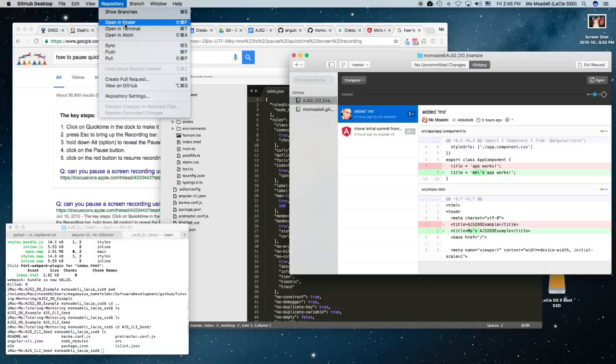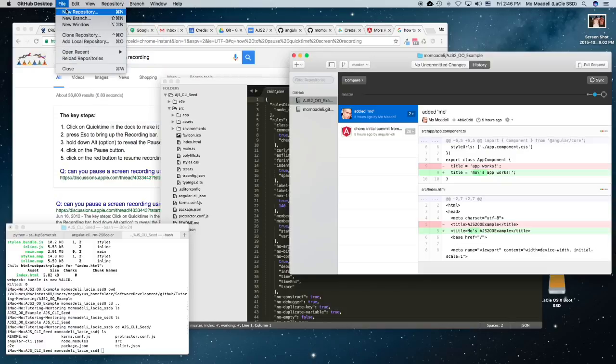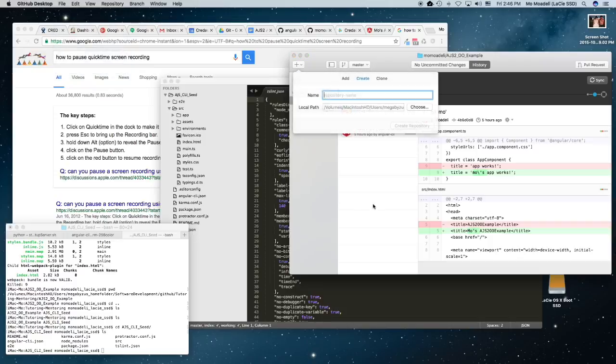We say new repository under the GitHub client, and we're going to say add. The reason we're saying add is because we already have a folder which we just created, the AJS CLI seed folder, and we want to convert it to a repository.